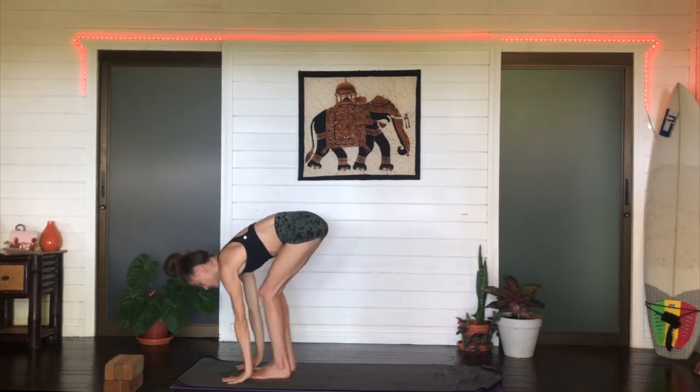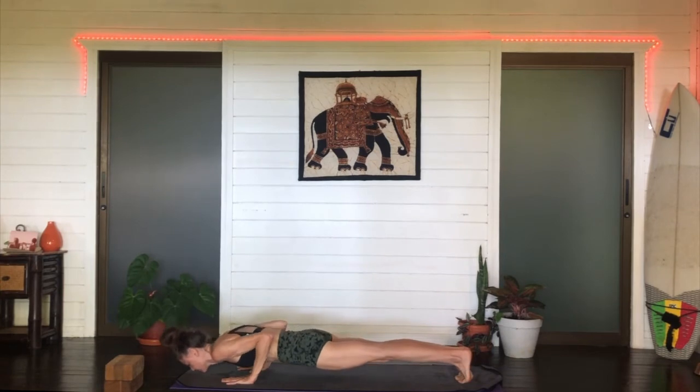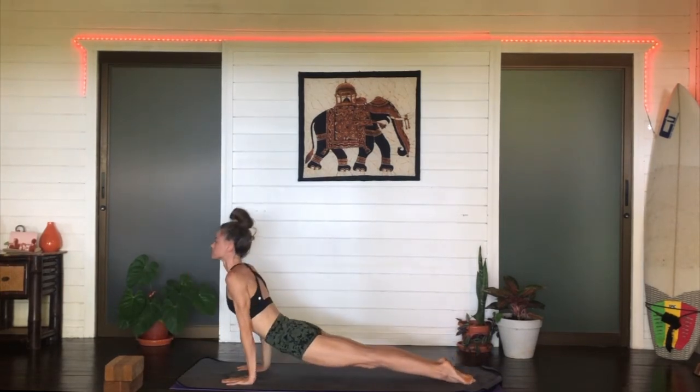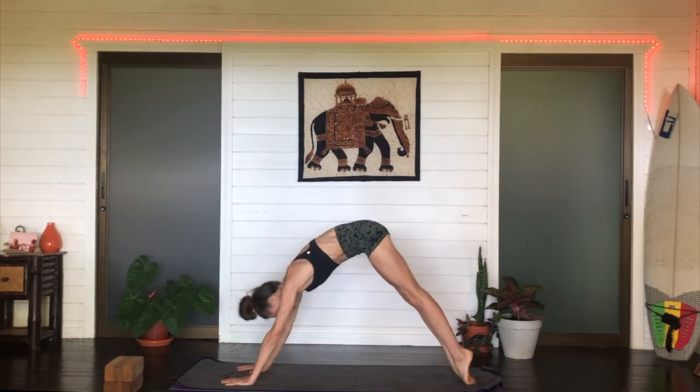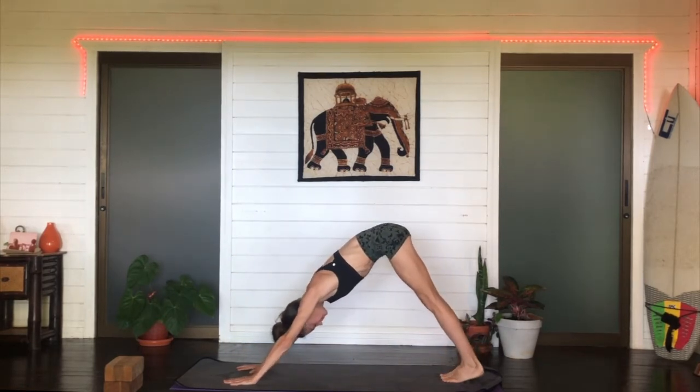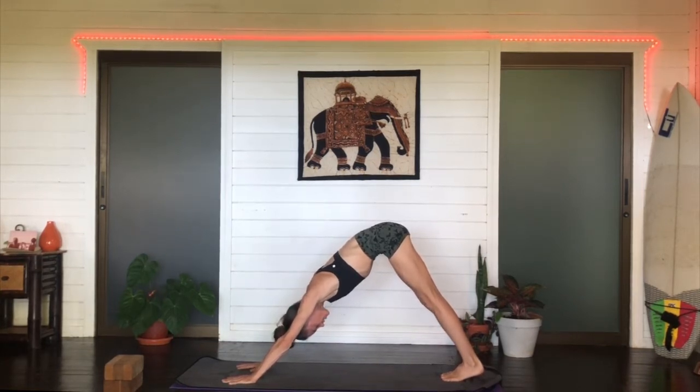And exhale, stepping back through a plank, Chaturanga Dandasana. Inhale, your back bend variation. And exhale, downward facing dog. We'll take an inhale here. And exhale, releasing it out.